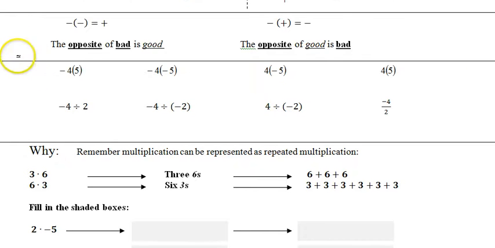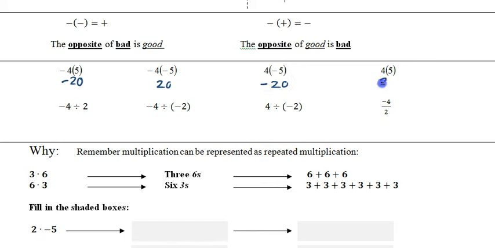Alright, so how we use it is this. You have negative 4 times 5. That's negative 20. So all you're going to do is multiply them just like you would normal numbers, and then if there's one negative, the answer is negative. If you have two, then those two make a positive. So this would be 20. Negative times a negative is positive. 4 times 5, 20. Positive times a negative is negative. 4 times 5, 20.